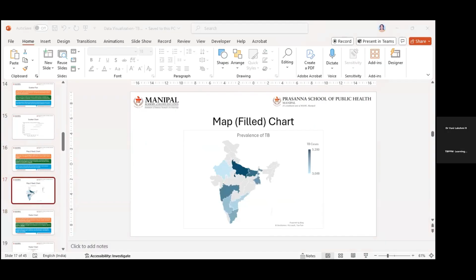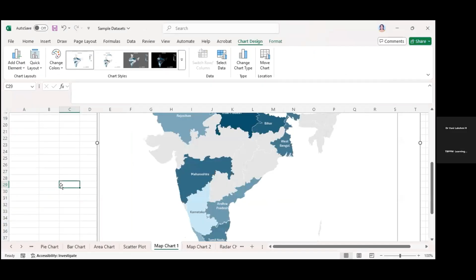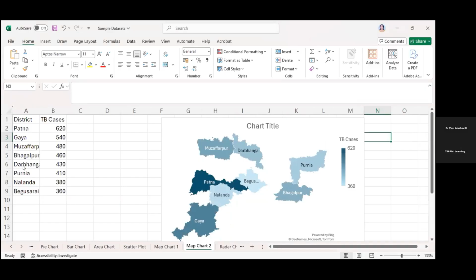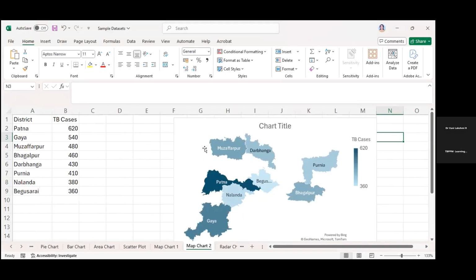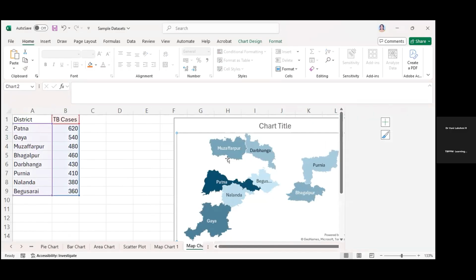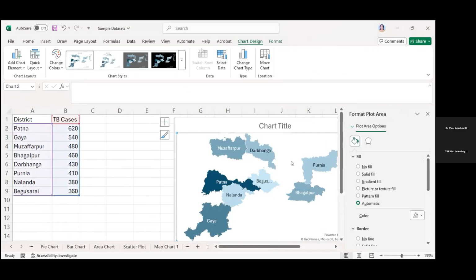What's happening? Okay. Yeah. It will not work. You have to choose the correct option, Navneet. So try different options and find if it suits you. Now I will show you one thing which I did for Bihar. It will work for up to district level. So this is the one which I used to create for Bihar. Now I will double click and show you the options I chose.